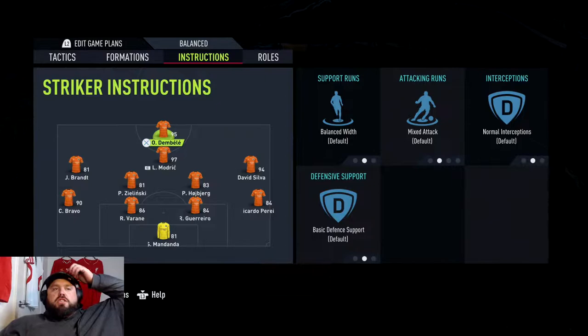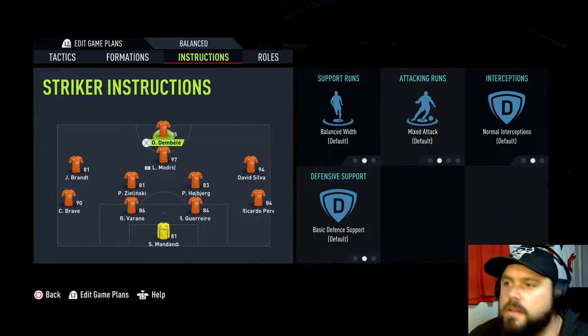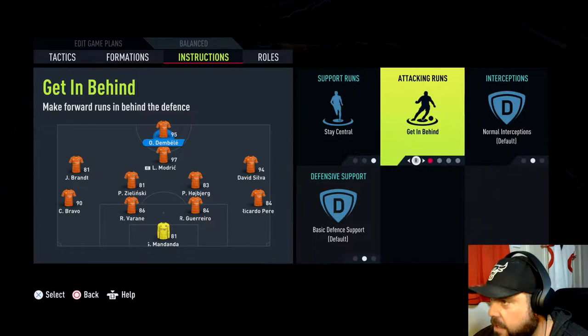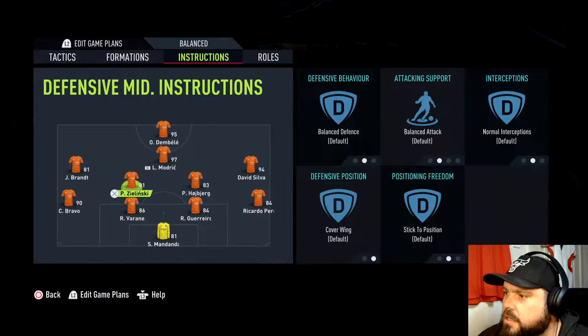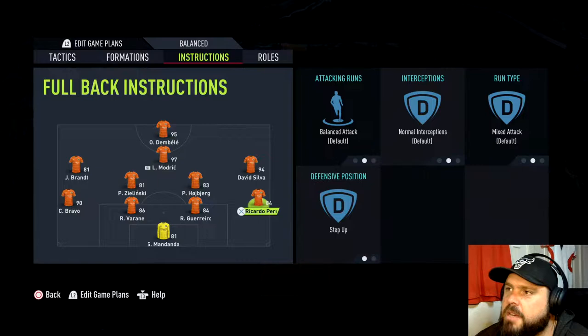Instructions. Okay, so now we're playing a 4-2-3-1. So Luka Modric in this team, your central attacking midfielder and your striker are the two most forward players. So we keep them in the firing line to score us goals. Anyway, back to the top end. We want Dembele to stay central and get in behind. Right, list will leave as is. Modric, free roam. Just making sure everything else here is balanced across the board. Cover wing. Stick to position. You've got to have him step up. Otherwise, they just sit way too deep and you get caught offside all the time. Drives you mad.